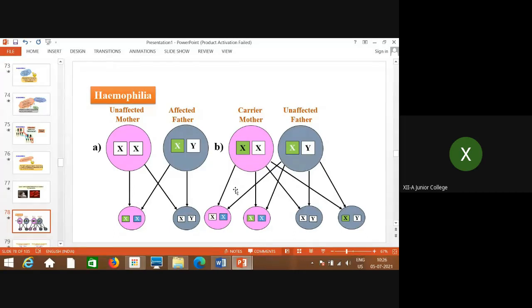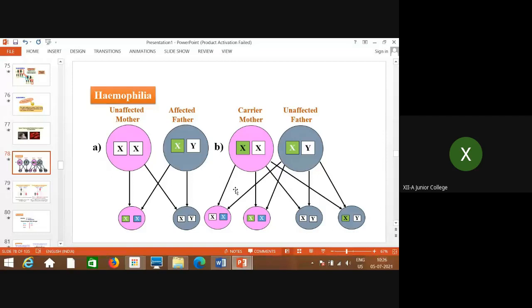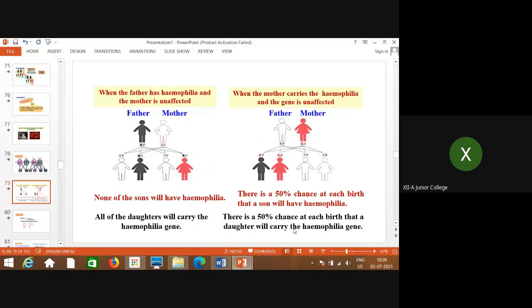So this is the example shown: an unaffected mother and affected father, and the possibility given is shown, how many affected sons and how many affected daughters, that means only carriers. Then in the case of another example, a carrier mother and affected father, what are the chances? These are all shown, 25% each, like the last example. So again, these are the chances, and the expressions are shown in this picture.